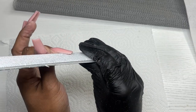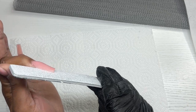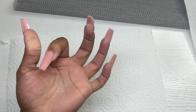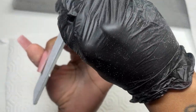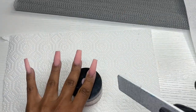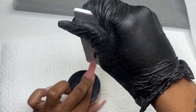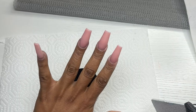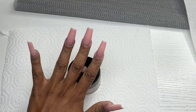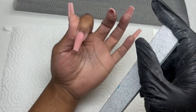I'm going to take out all this underneath. Same thing on this side. I'm gonna take some just to sturdy my nail, try to hold it, and then dial that tip. Okay, maybe a little bit more, and I just keep looking at it from, you know, all different angles to see if I need to take some out over here, maybe a little bit here. It's all about just eyeballing it. Now I'm going to start filing my sides first.